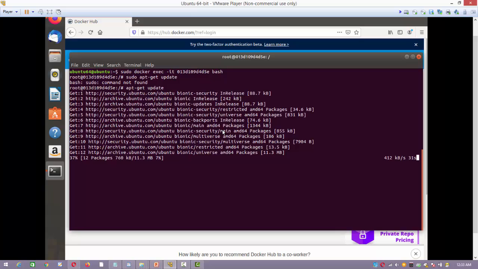So all the updates happen over here, and later on I'll install the Apache server on this container. Initially we saw the size of the container was somewhat 64 MB. After we install the Apache package, let's see what the size would be; the size of the container will increase. Then that container having Apache installed, we will push into DockerHub, which we'll see in the browser.